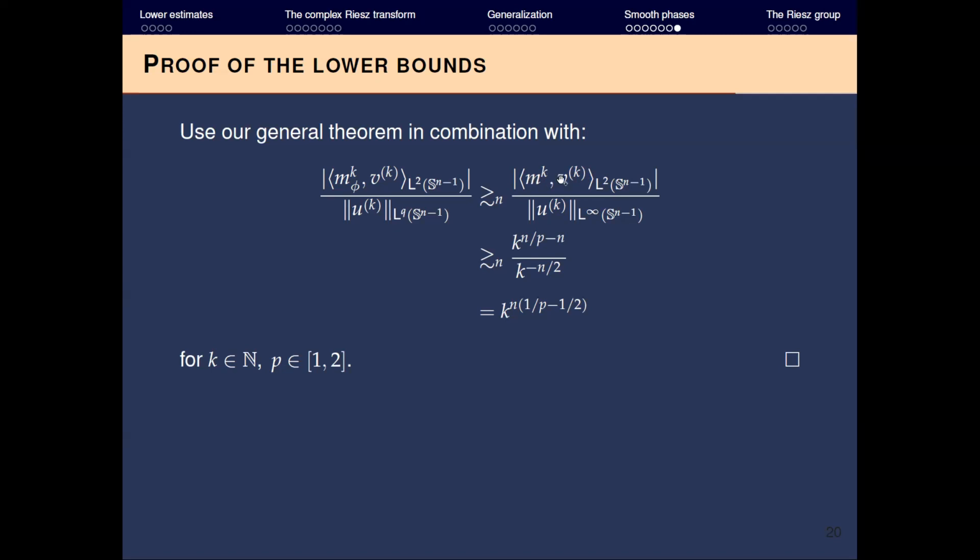The numerator is easy because you have orthogonal series, and you can somehow bound it from below. And it turns out you plug it into the expression that we saw in our general theorem, and we're done. We get the correct asymptotics. So just to remind you, the constant in terms of p that you saw comes from the other part. You saw it as another factor in the general theorem. This is the part that deals with the asymptotics in terms of the exponent k.